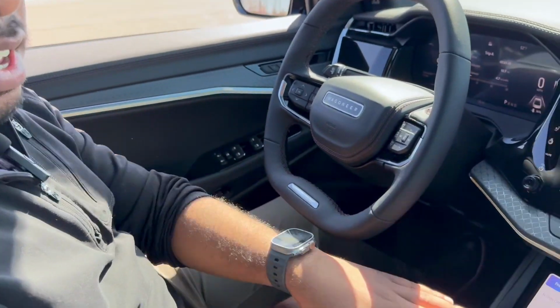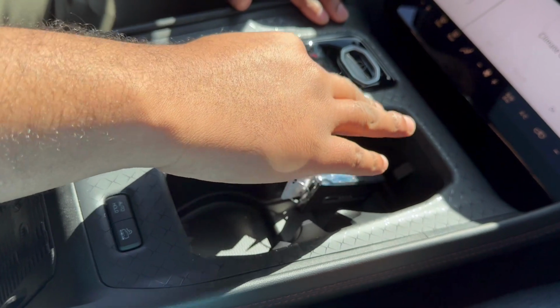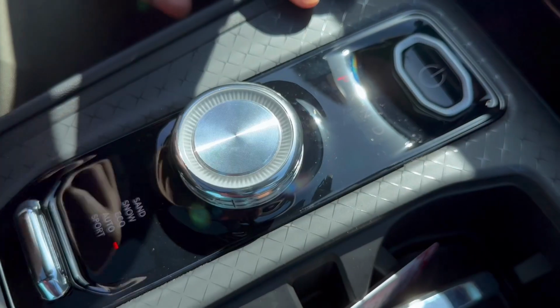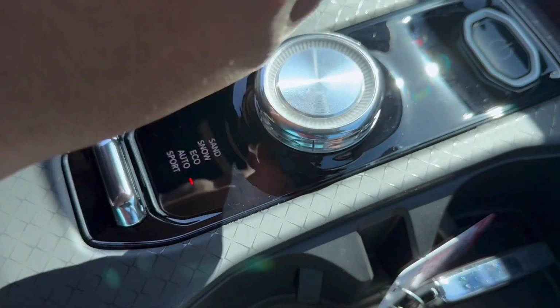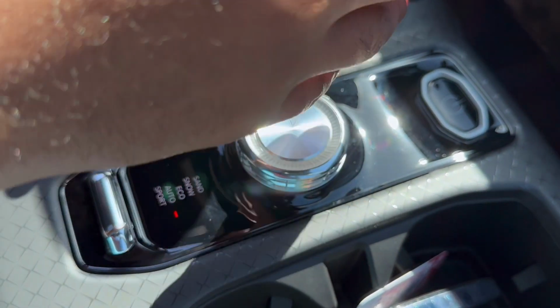It's very well appointed. Again, you do have that textured material here. It doesn't show fingerprints, which I love. I would worry about it getting all scratched up. It seems like it would hide scratches pretty well, but you never really know. And then this is a really cool touch. You've got a metal dial, so even though it's an electric vehicle, you can still alternate through the gears, which is really nice. Kind of gives you that traditional SUV feeling.